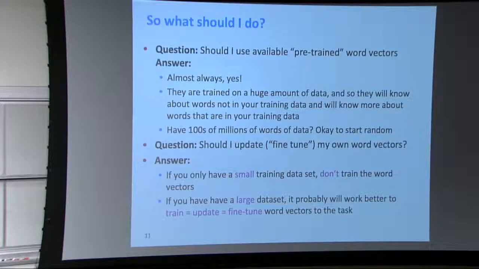And so this is a summary that says that it's two-sided and practically what you should do. So the first choice is, is it a good idea to use pre-trained word vectors like the word2vec vectors that you used in assignment 1, or using the training methods that you're doing right now for homework 2? And the answer to that is almost always yes.